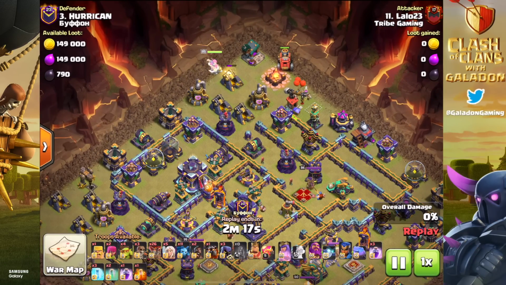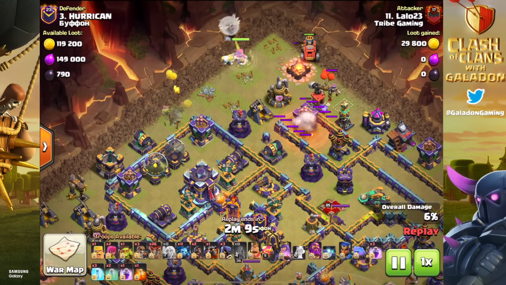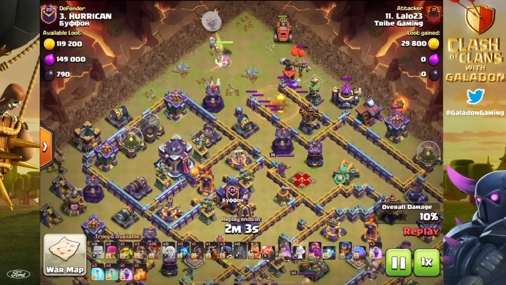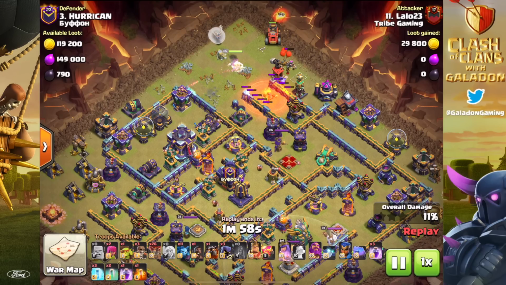Now this is a simple breakdown of the easiest attack in all of Clash of Clans. Lalo, obviously easy because Tribe executes it time and time again, so it can't be that hard. So today, we're going to take a closer look and see how we too can crush every single base out there using a simple Lava Hound and balloon attack.